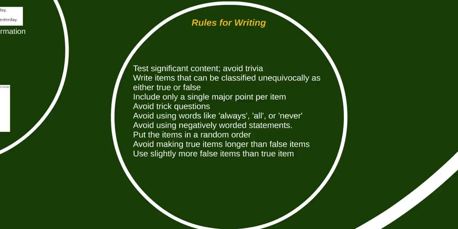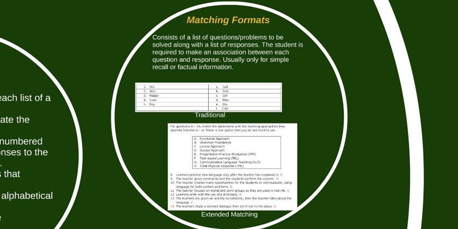And I'll tell you a little trick in class for how to decide where the answer should be for multiple choice and now for true false as well. So, matching. Matching is pretty consistent. Usually there's two columns, and the students have to match the item from one column to the other. This is a very, very common question. It's a very good question, actually, because we often ask students to make associations. Although we simply use them for recall or factual information, they can be set up in such a way that they really trigger some higher level thinking.